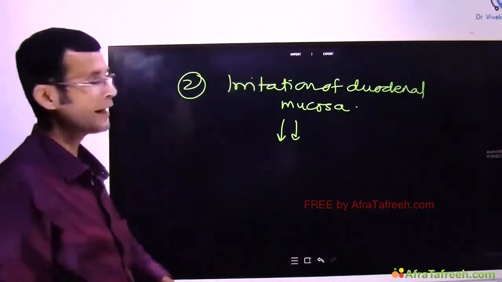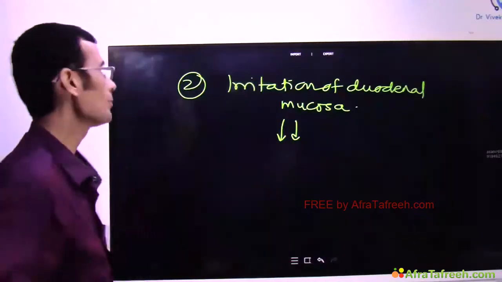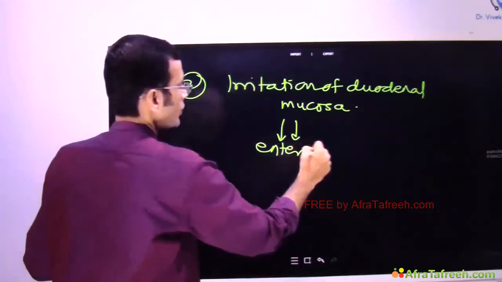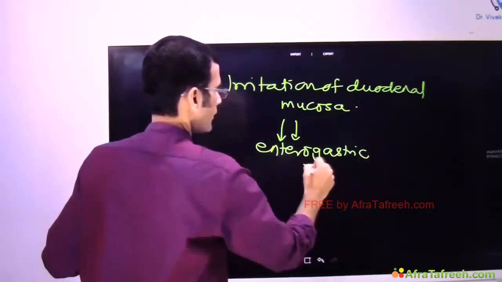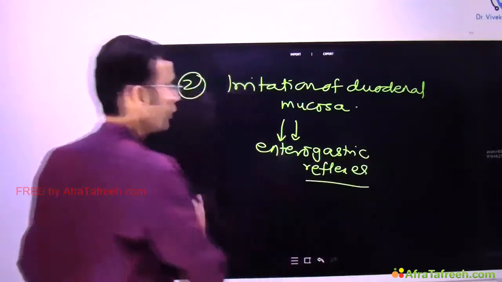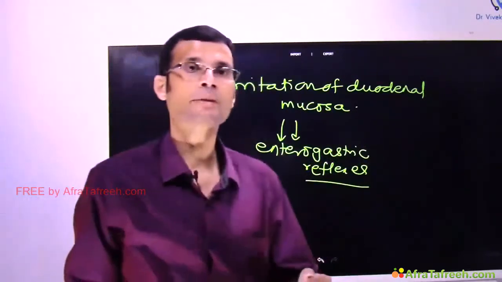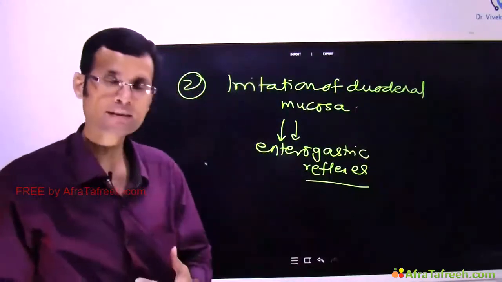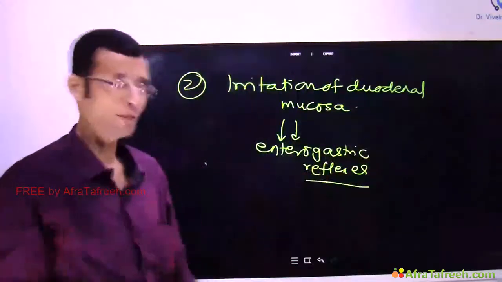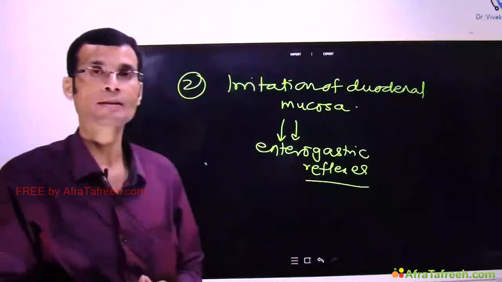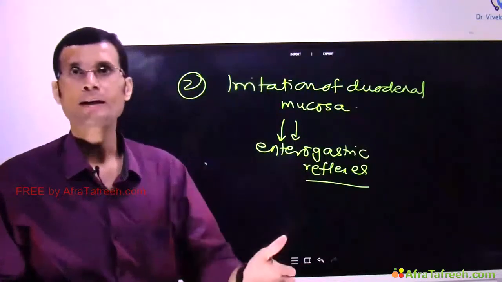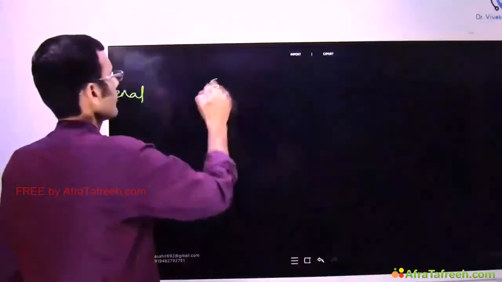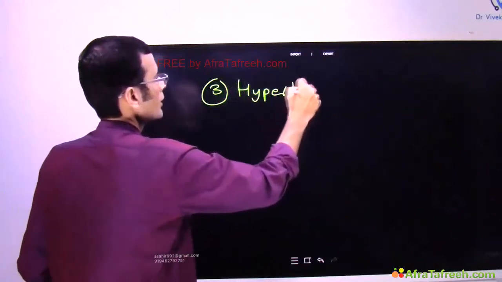So what happens is, when they enter the duodenum and there is irritation of the duodenal mucosa, further gastric emptying will be prevented. There will be initiation of enterogastric reflexes from the duodenal wall to the stomach wall, and further gastric emptying will be stopped, so that the contents remain in the stomach itself and they can be vomited out. So remember, irritating poisonous substances are likely to induce vomiting, so that they are expelled out of the body.